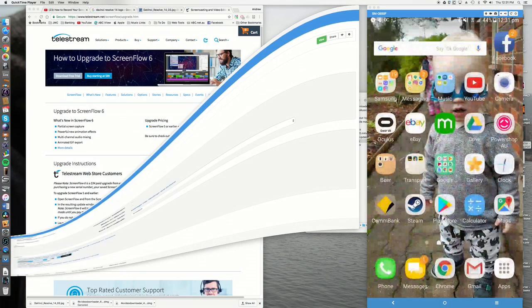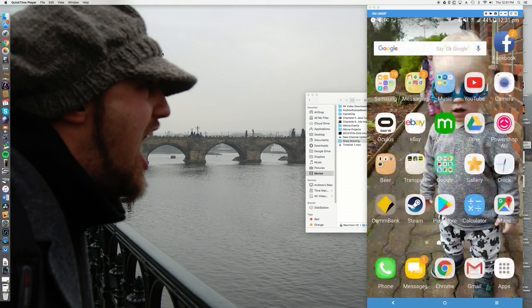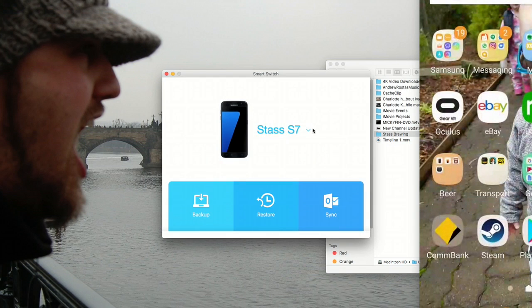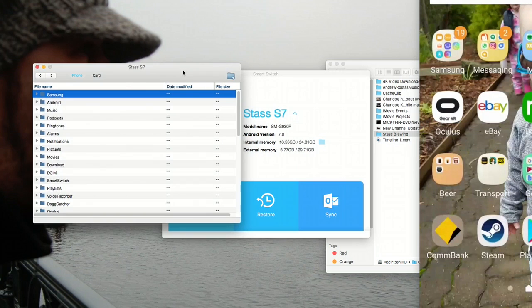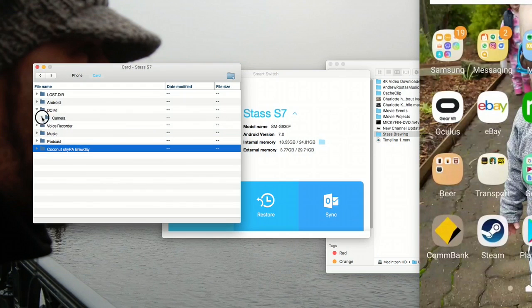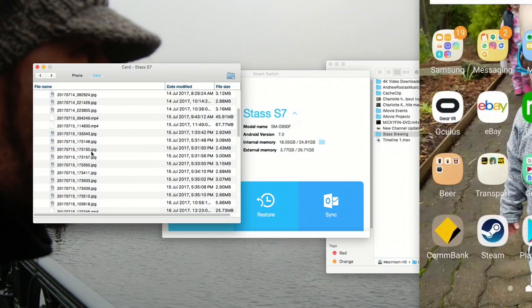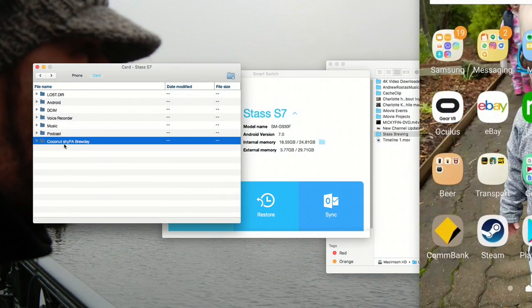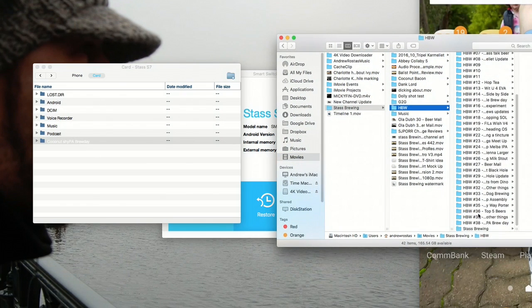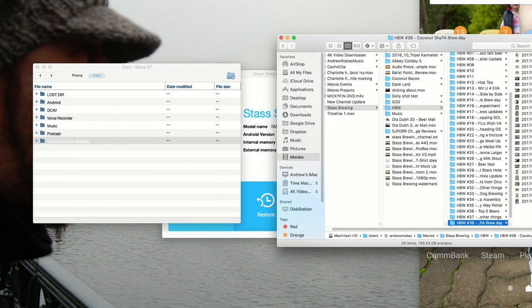I'm using Visor here to show you my screen. Just minimize this. I bring up Smart Switch, that's the one. That's the Samsung one, but I'm sure you can find various solutions for your own phones as well. Don't update. Then I go into here, and it shows up as a folder, rather than having to go through your camera, because it doesn't always list it by date, I've found. So it's a little time saver. It creates a folder, and you can just click and drag your movies into the videos folder, and there are pictures and videos to go there. So that's tip number one.